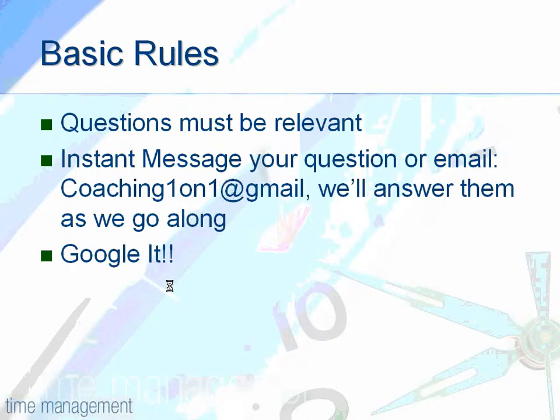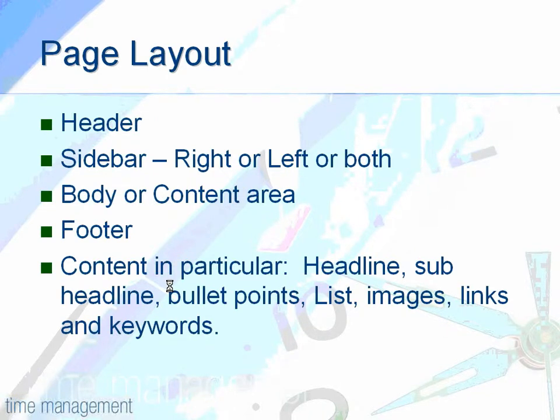All right, next slide, our main topic today, as you remember from Thursday's sneak preview last week, we're going to go through what we call page layout. Page layout basically refers to the header, the sidebar, and the sidebar is typically on the right or left or both. Sometimes people get a little confused about exactly what a sidebar is. A sidebar technically is a column, and we're going to go through that in a second.